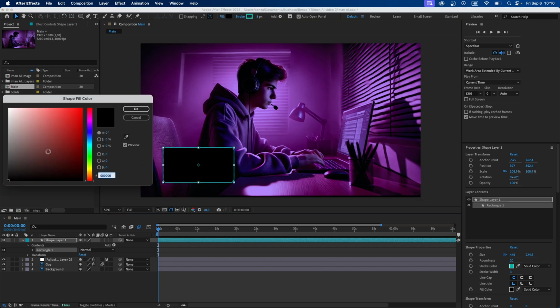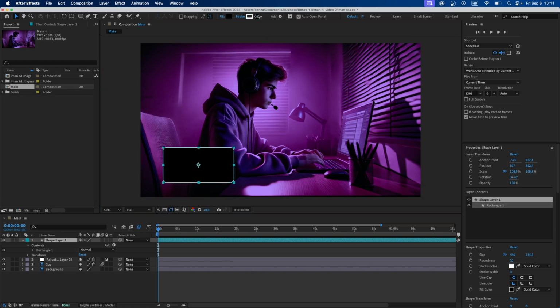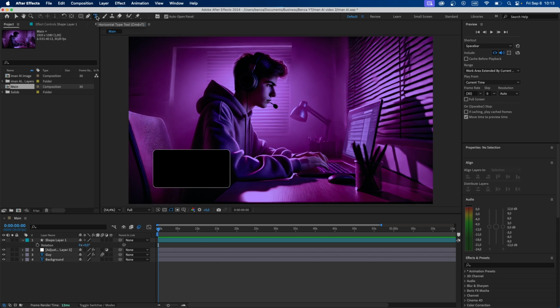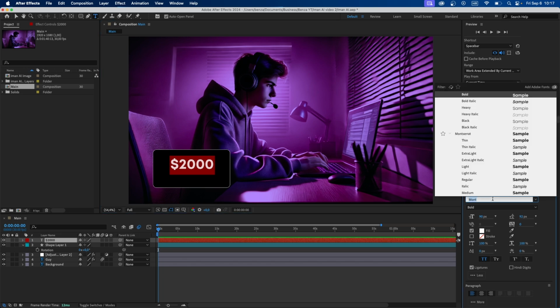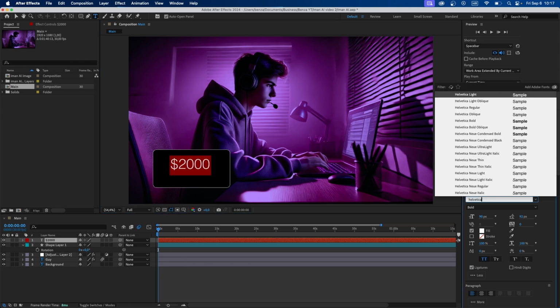Now just make sure the fill color is set to black and the stroke color is set to white. We could even set the stroke width to something like 1 pixel. And now we're gonna click on the text tool up here. Just click somewhere on your screen and now we can type our text. Make sure you select your text, go down here and search for the font called Helvetica because that's the font Iman uses. We're gonna choose bold right here.